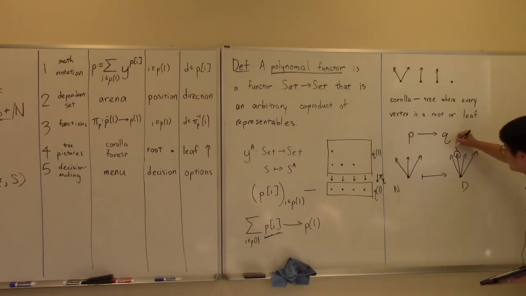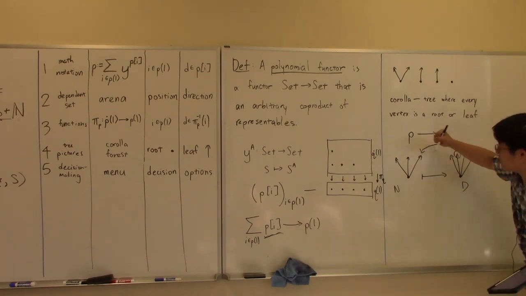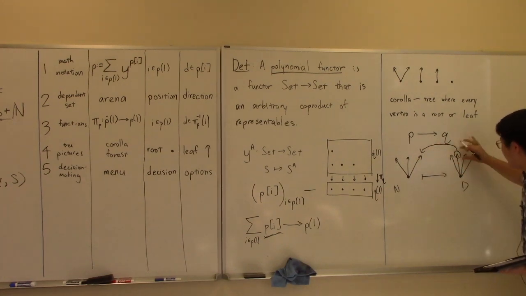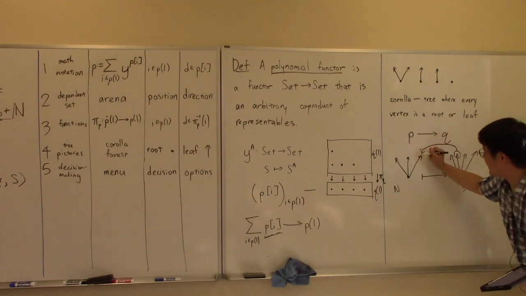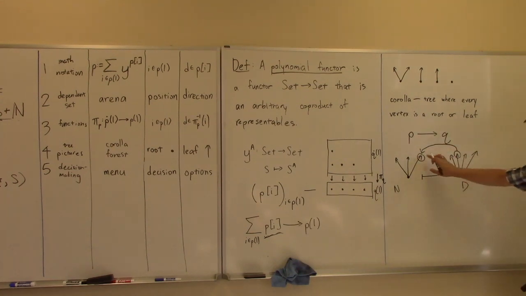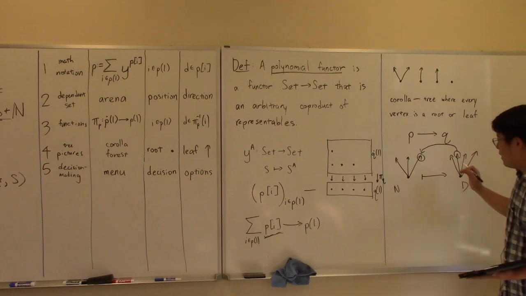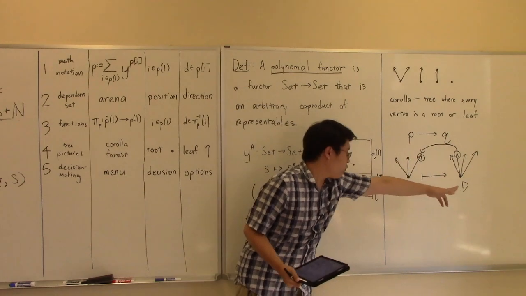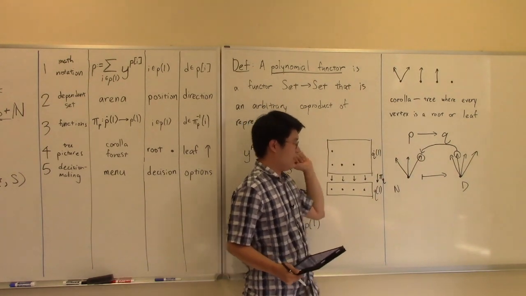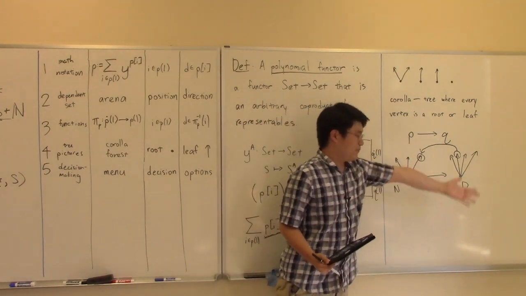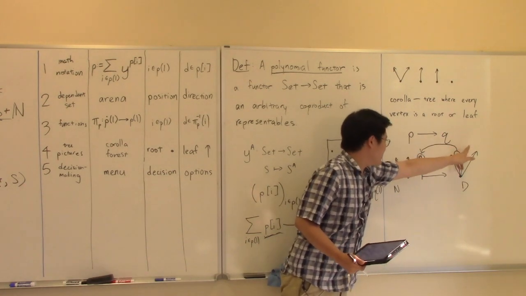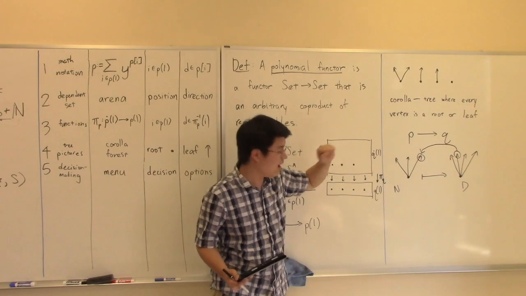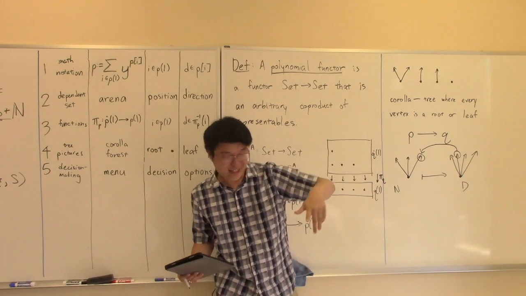And then that's going to correspond to one of my options of my decision. And so by picking this option, David's really telling me that I should make this option. And so a morphism from P to Q is this forward and backward relationship between: I want to make a decision, I'm going to ask David to make it for me, to pick one of the options, and that's going to tell me which option I should pick. And we'll formalize this next week.